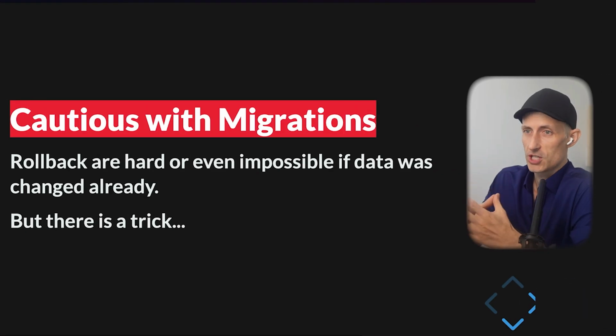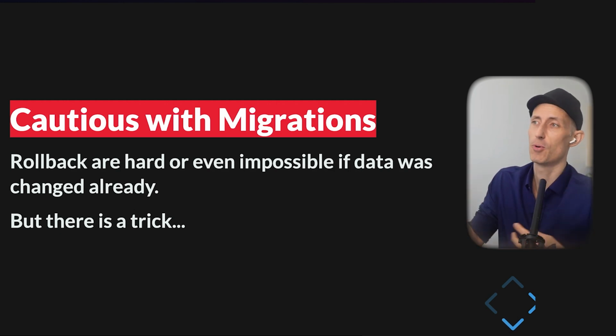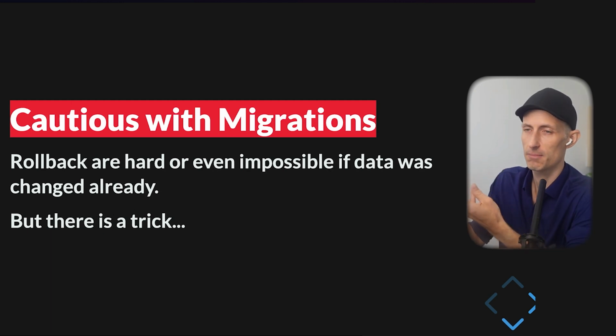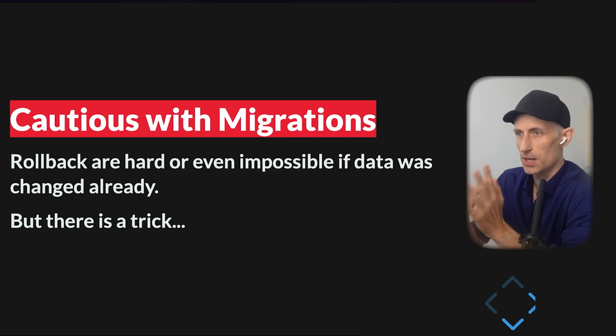The thing with migrations is that once you have executed them on the production server, it's very hard to roll them back because the data has been changed already. It's easier to bring a software version back, but once you change data and then put the old software back up, maybe the old software is not compatible with the new data. So there's a problem. Usually it's very hard to do this, but Nico has a trick.